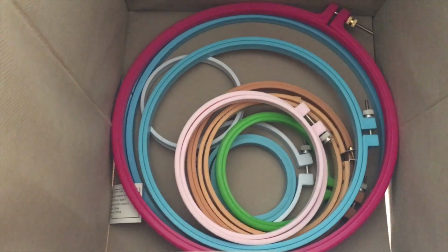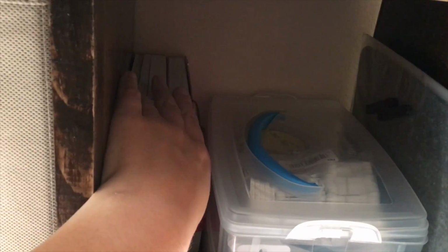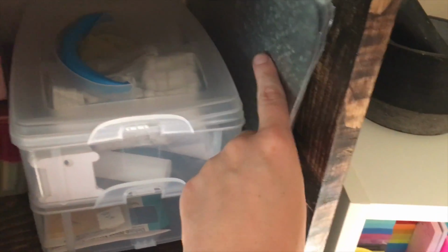Here we have all my hoops. This is cross stitch accessories. So I have note cards where sometimes I write down, you know, make little cards for the keys and stuff. I have all my extra bobbinating supplies in here, some masking tape, needles. This is a magnet board that my grandma had, with the magnets for you to put your chart on.